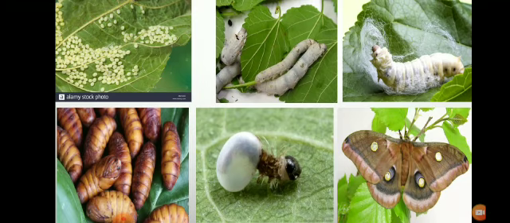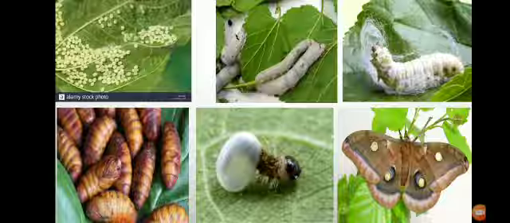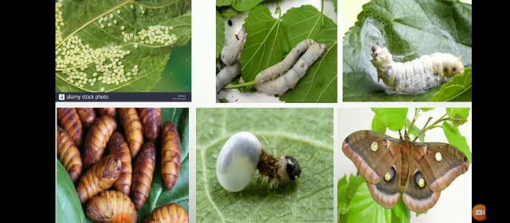After 2 to 3 weeks, young moths come out from the cocoons and fly away. Within 2 to 3 days of formation of a cocoon, they will start removing them from the tray. Then they kill the larvae inside by a process called stifling, by putting the cocoons in a steam oven for 10 to 15 minutes. The cocoons have to be stifled to kill the larva inside, as otherwise it will cut its way out after growing into a moth and spoil the cocoon.